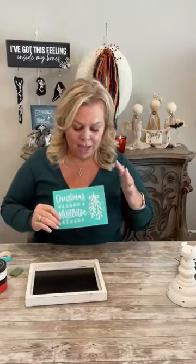It's not to say that it won't come out. It will come out and it would be beautiful, but I'm going to use red for the berries, and I'm going to use red on the bow. So I'm not going to do red, white, red, white. Everything's going to be done in white, okay? At the same time, I'm going to do all the mistletoe in green, okay? And then I'll pull it up and I'll dry it, and then we'll finish it off with the red, okay? All right, any questions so far?